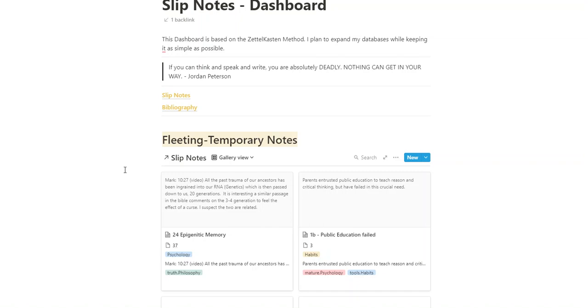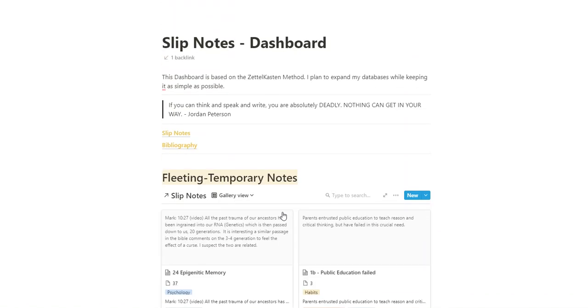With it being in the same database on Notion, you can do a quick search on any type of topic or material that you're looking for, and you can also bring these unique atomic notes up as well. So I may do that and come back and show you that.